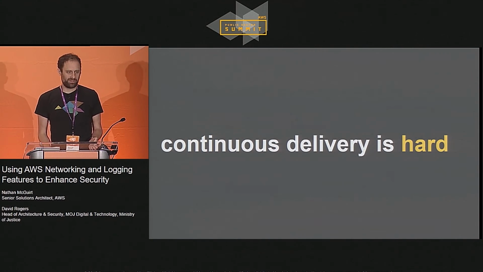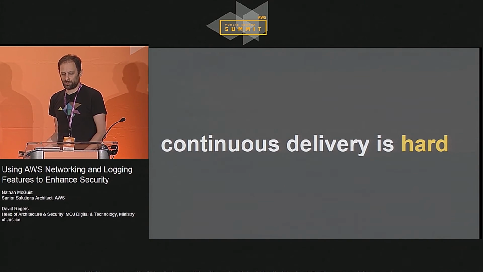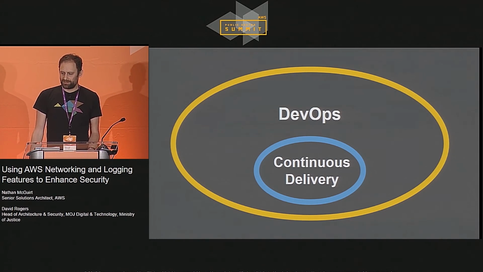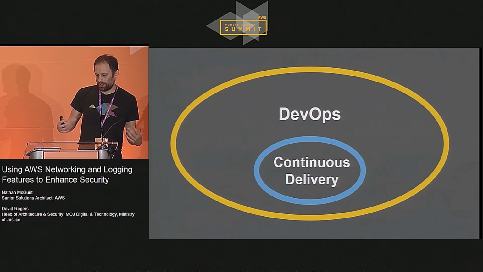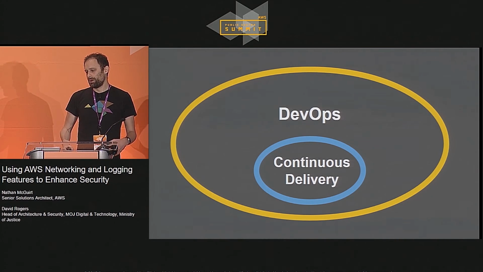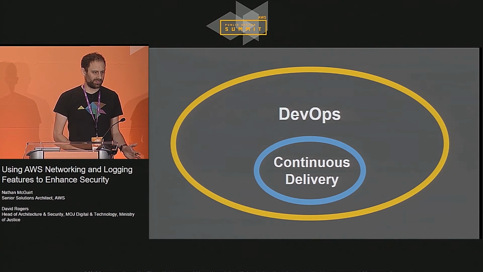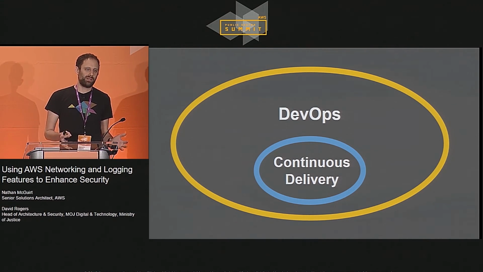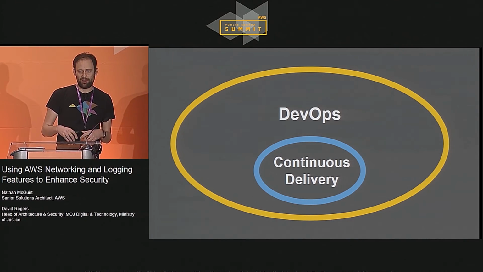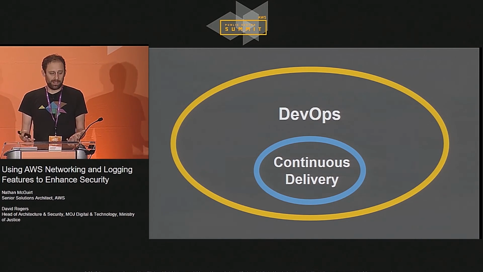The problem is that continuous delivery is really, really hard. So we have the tools, we've got the toolkit and the technology, but what happens when you try and do it? With DevOps, a lot of people perceive that maybe it's reached a point in the hype cycle where people are a bit frustrated about hearing about it all the time. But as a cultural practice, it is the thing that underpins continuous delivery. If you have barriers between your development teams and your operations team, if you have antagonism, if you have an undue amount of process, too much friction, then it really undermines continuous delivery.